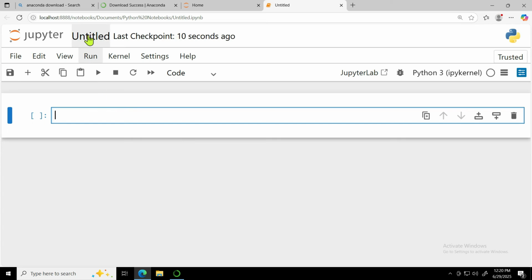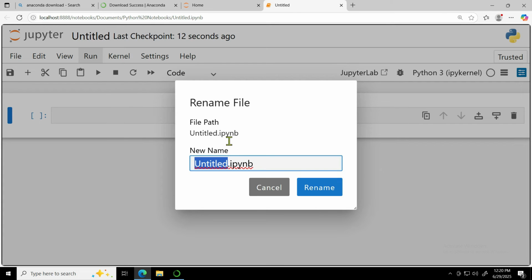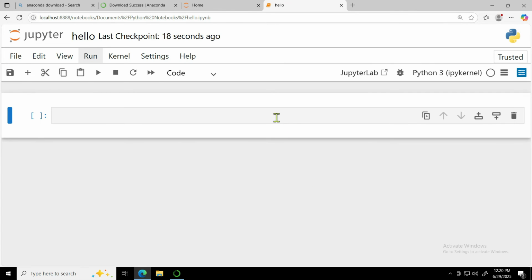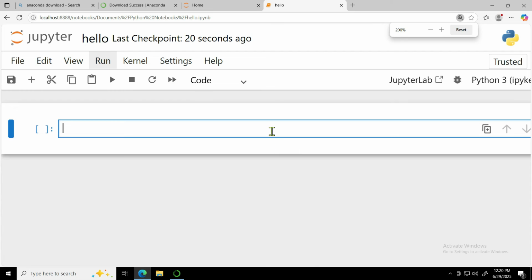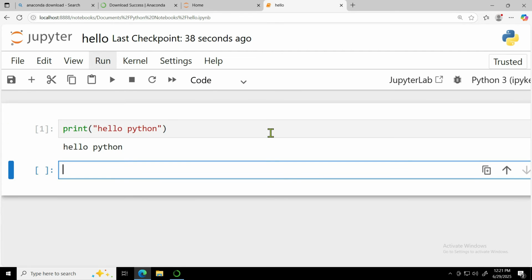Okay, and you can rename it. So I will rename it hello. Now you can write your first Python program in the Python notebook. So print hello Python, and to execute you can press Shift+Enter.